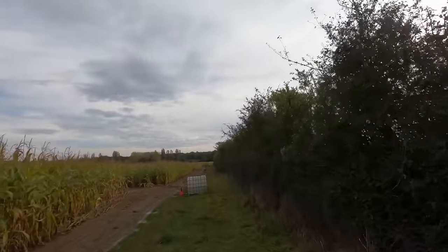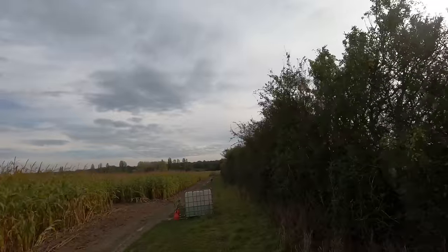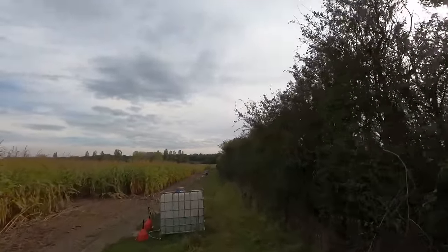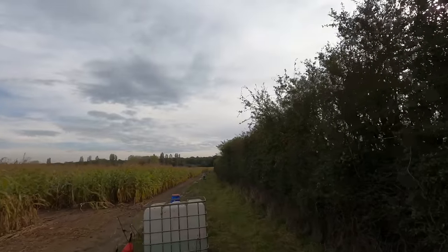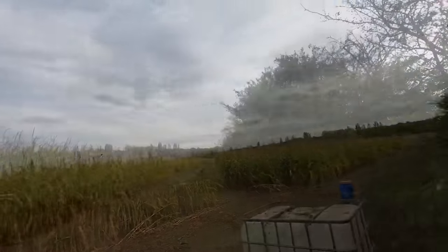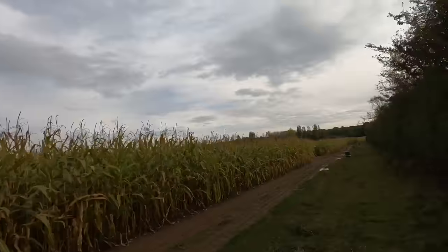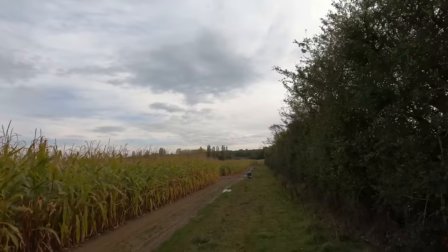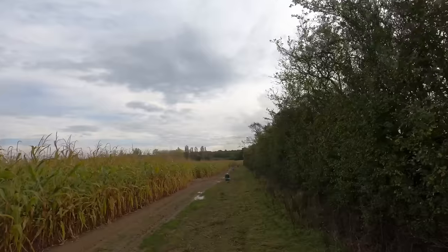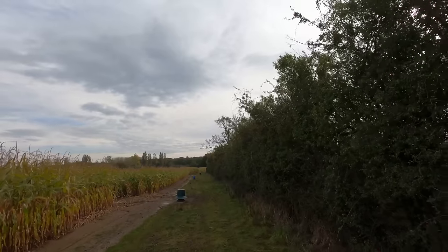Basically, you'll see if you get down here, we've got a thing called a sewelling line. And that's basically plastic strips tied on a line. We'll have a beater standing there pulling it. It just stops the birds from running through to the very end, so they're going to flush a bit early. Hold the line, please! Just see the corner of the sewelling line down there. Okay, guys, when you're lined up again, please. Yeah, lovely job, thank you. The whole idea of this thing is just to tickle these birds out. We don't want them going out.